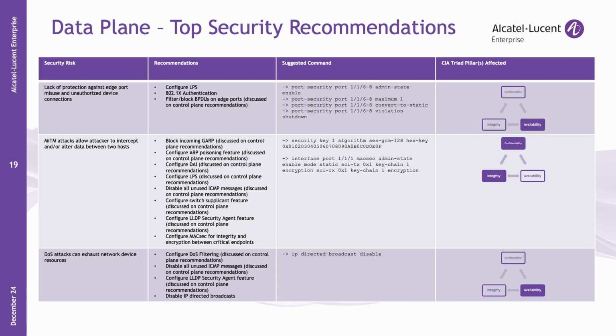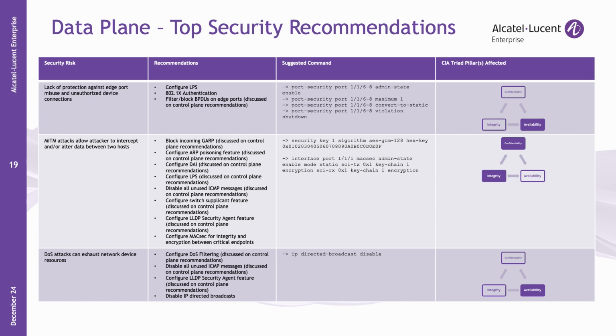MACsec is short for MAC security. It provides point-to-point security on Ethernet links between directly connected nodes. MACsec prevents DOS or man-in-the-middle attacks and other attacks such as playback attacks, intrusion attacks, wiretapping, masquerading, and so on. MACsec can be used to secure traffic on Ethernet links, LLDP frames, LACP frames, DHCP, ARP packets, and so on. MACsec enabled links are secured by matching security keys. Data integrity checks are done by appending an 8-byte or a 16-byte header and a 16-byte tail to all Ethernet frames traversing the secured link. Also, optionally, traffic can be encrypted if it's enabled by the user configuration. As mentioned previously, man-in-the-middle attacks primarily affect the confidentiality and integrity aspects of the CIA triad.